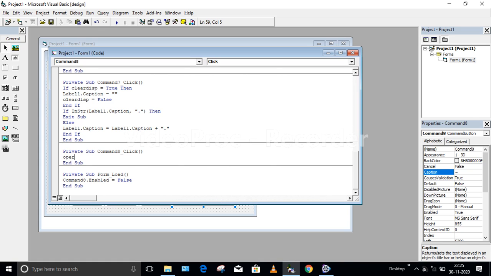Now here we will accept the second value, OPER2 equals to value of label 1 dot caption.